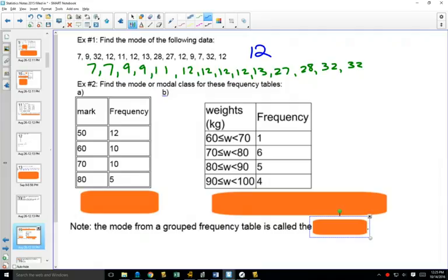And you can probably see that the 12 happens the most. If we wanted to find the mean of that set of data, you'd have to add them all up and divide by how many there are. And if you wanted to find the median, you'd have to find out how many there were. Let's see how many are there: 1, 2, 3, 4, 5, 6, 7, 8, 9, 10, 11, 12, 13, 14, which is the one right in the middle, or isn't there one right in the middle?